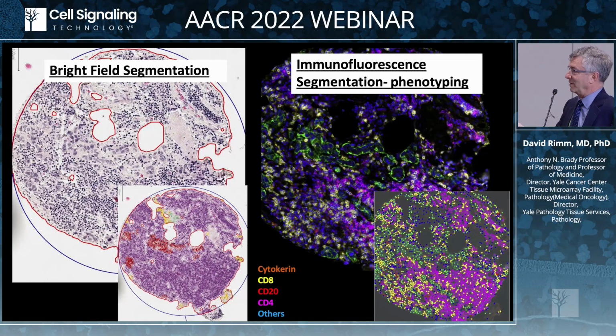So here's an example of bright field segmentation, and we often use this software. This is QuPath software, and this is an example of segmentation followed by phenotyping, so that you can identify each type of cell, and then you can count the cells as positive or negative. And we do that, and there are times when segmentation and cell counting is the best tool for the job, because you want to know how many CD8s there are, how many CD4s there are, and you don't really care how many attomoles per square millimeter there are. So I'm not saying that one is right and one is wrong, but rather that there are two different ways to think about quantification, and you should become fluent in both, in my opinion.